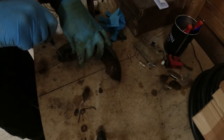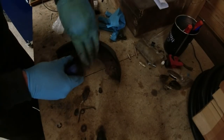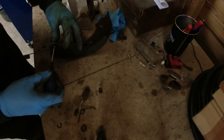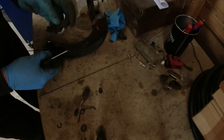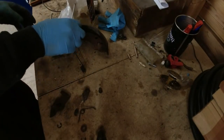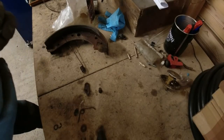Something's gone wrong here, folks. Something has gone wrong. Let's take that off. And then that. I think there should be washers in here somewhere, I'm sure of it. That circlip doesn't even look like it's attached on there. There's a pin. That's bent. Yeah, I think the root cause of the problem with the brakes is down to the adjuster. So the little serrated teeth on here, little serrated teeth on there, and the idea is that they're locked together. But if they're both free moving and moving all over the shop, then it's never really going to do anything at all.